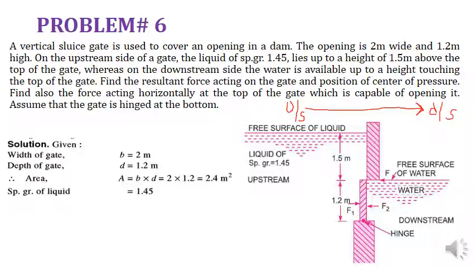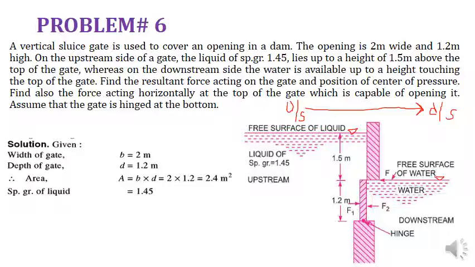This sluice gate is a device used within the wall of the dam to control the flow of the water between the downstream and upstream. Let's suppose a water level is maintained over here, like this, so it will be a downstream water level, and here it is an upstream water level. So the upstream and downstream water levels also have a certain difference in heads.